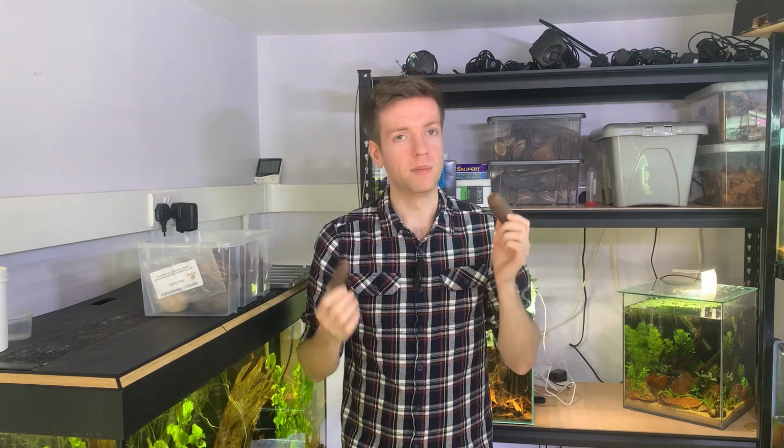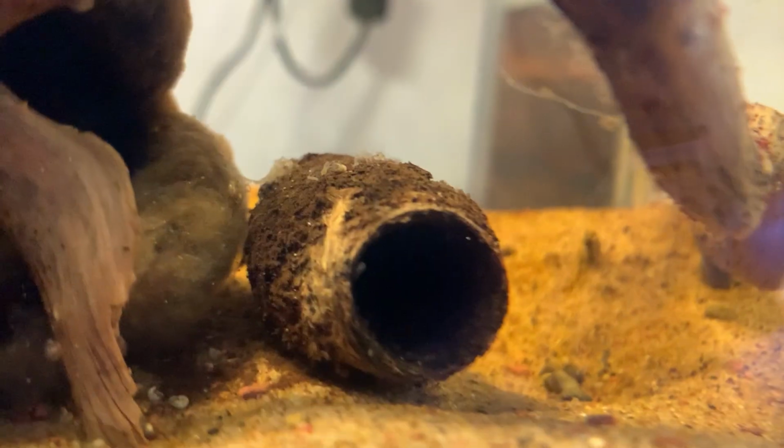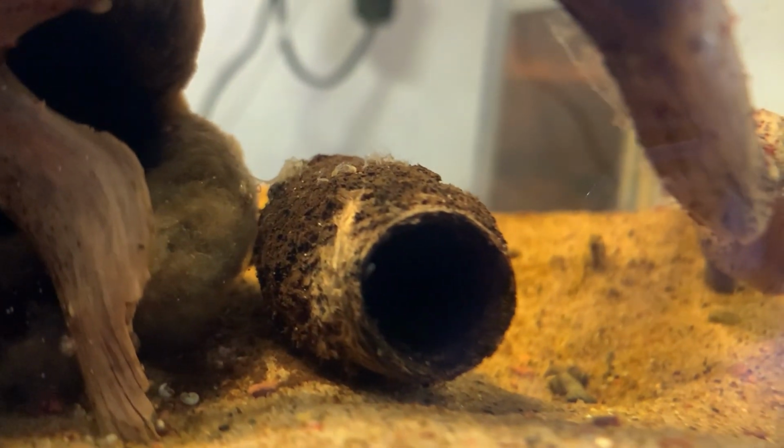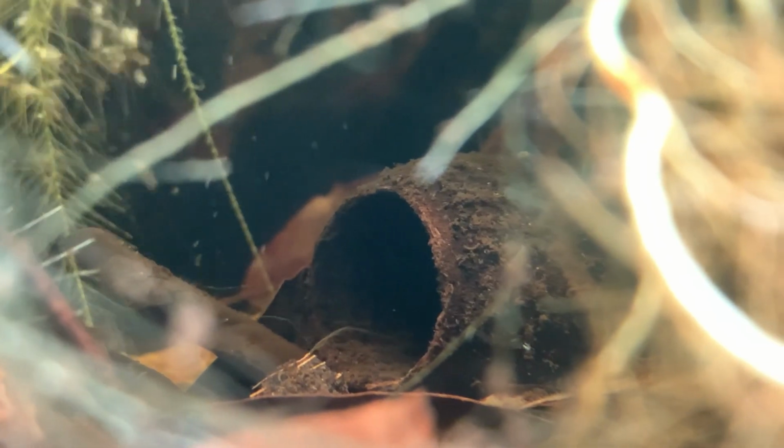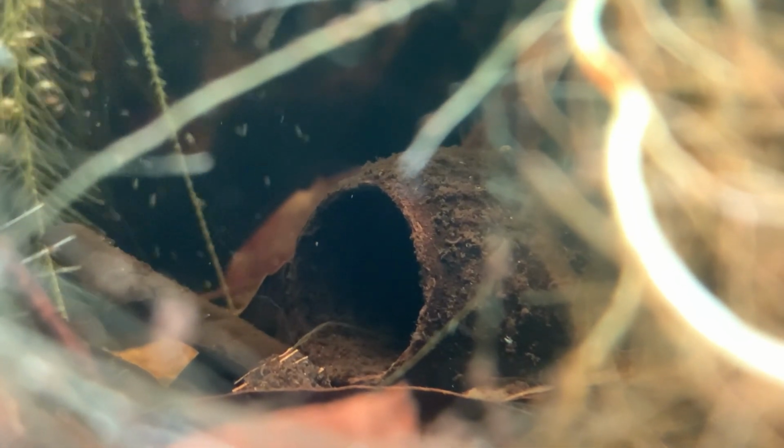And the last thing I want to say about these fantastic pods is that they are so durable. It's like an investment when you buy one. I've had them in an aquarium for over 2 years, and they were still really intact, still absolutely covered in biofilms and goo, which obviously is great for me, but I know for some people that might be a negative, but it's really not, I promise you. Embrace the goo, embrace the biofilms, and it will be a natural ecosystem that you will enjoy for many years.